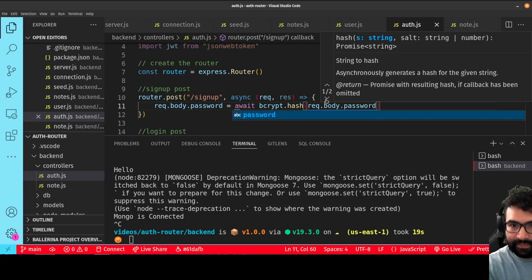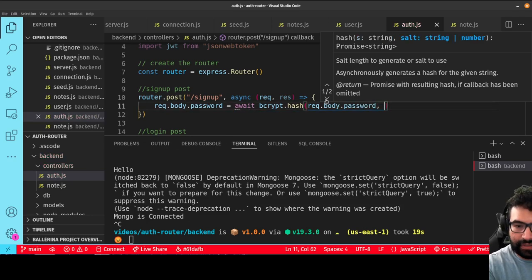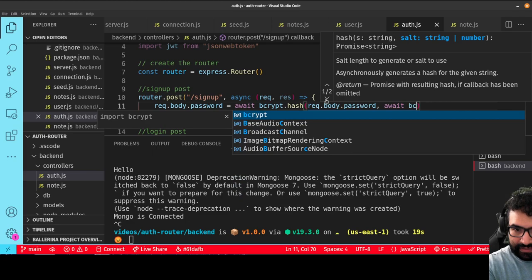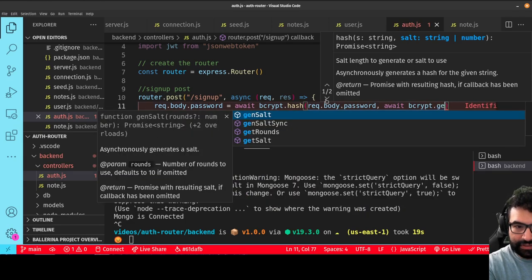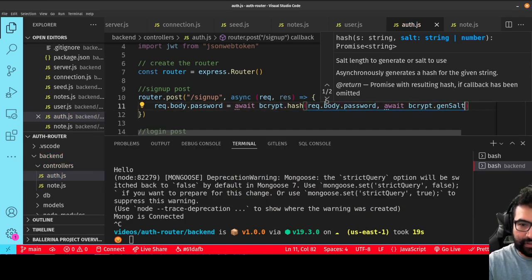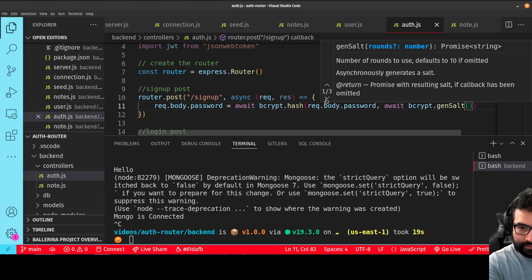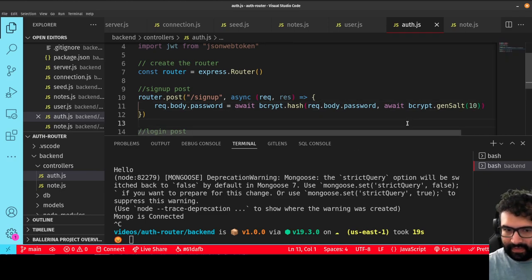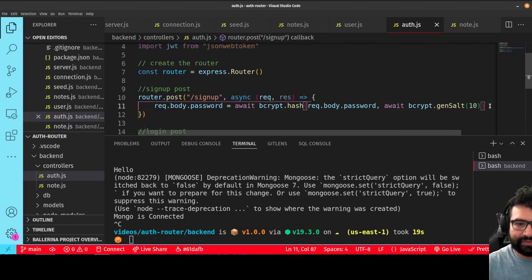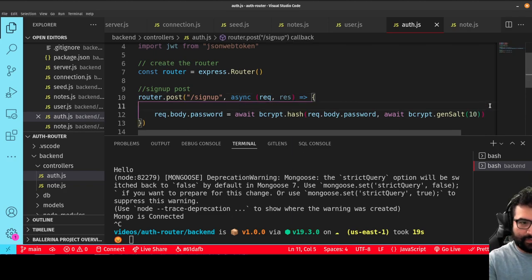Okay, and then this takes a string, which is going to be req.body.password. That's the string, and then it needs a salt. So it would be await bcrypt.genSalt, because again, genSalt is asynchronous, genSaltSync is synchronous. And then we'll just put in like 10 rounds. There we go. So that's going to hash the password.